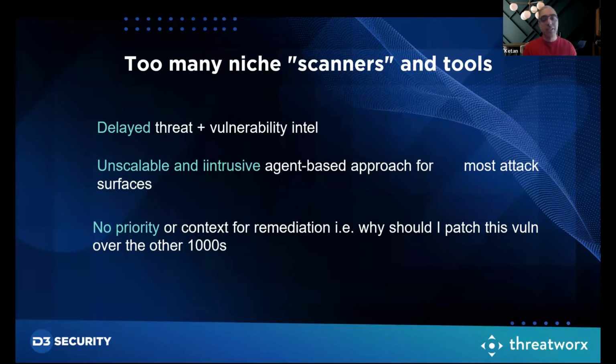And finally, there is no good concept of prioritization for remediation. I mean, yes, scanners are surely spitting out reports telling us what needs to be patched. But why should I patch a particular vulnerability over the other thousands that have been reported in the report? So that's a big problem, and we are seeing some innovation in that space where we are seeing remediation, we are seeing context, and we are seeing prioritization, but it's not taking into context the entire threat landscape, which is constantly evolving and changing, and that's where you need this information of what threats are really important for you when they are, or even before the attackers get their hands on this information.